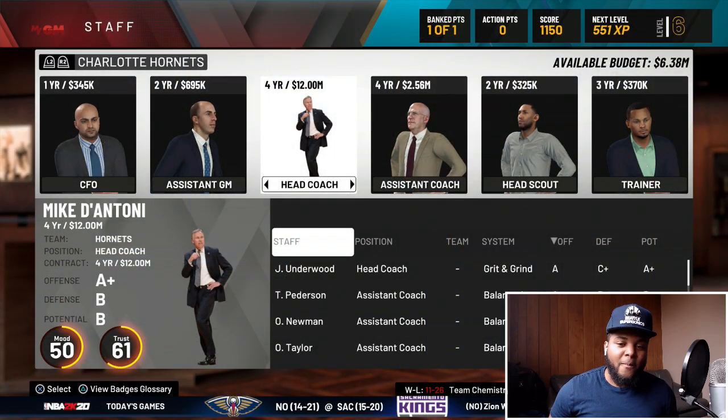That is pretty good. You see, his offense is an A+. Our offense is going to be 10 times better with him as the head coach. Also, his defense is a B, but his potential is a B+. So he has potential to improve those stats, which is good.